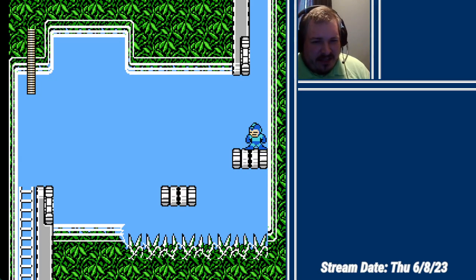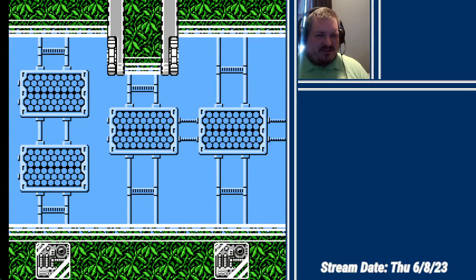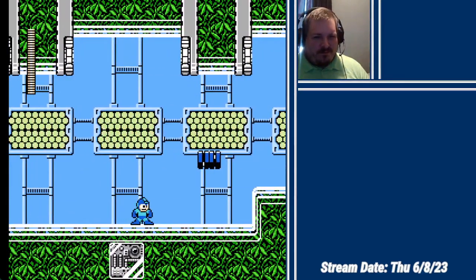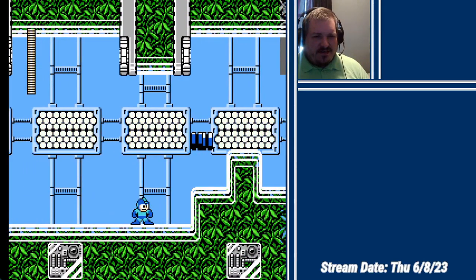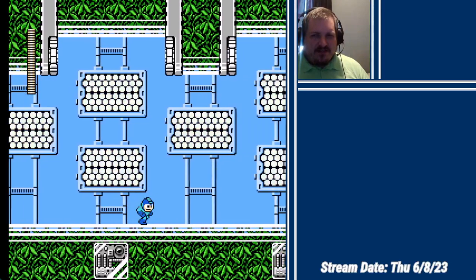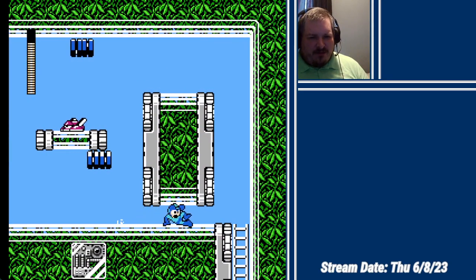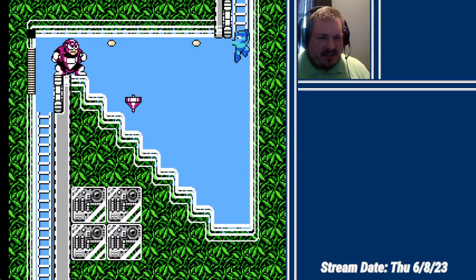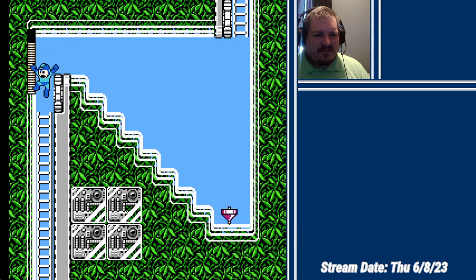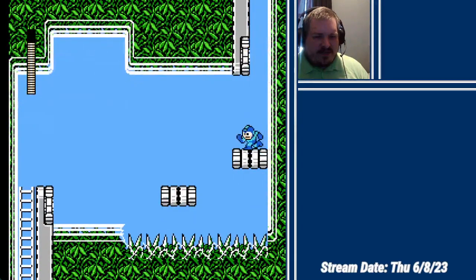Now, you see the spikes down there? If I land on them, I'm toast. I didn't mean to do that. Let's try this again. Now the health's not up there anymore because we grabbed it last time. But we can go relatively quickly through this. Through here. Let's try to do this the right way. And there we go.